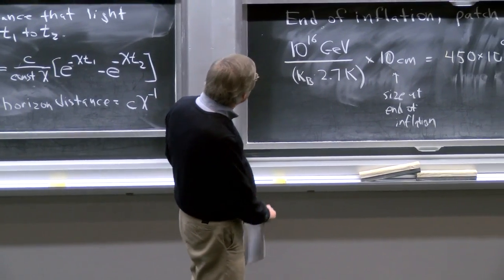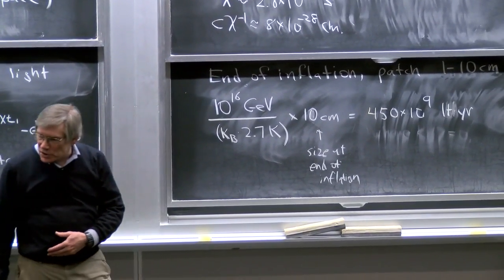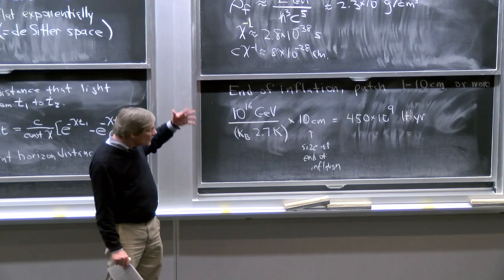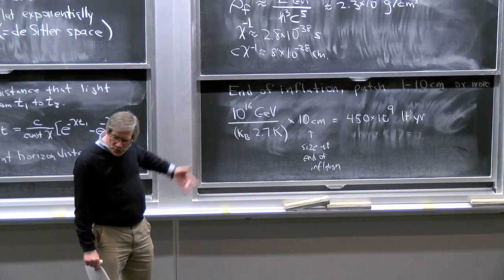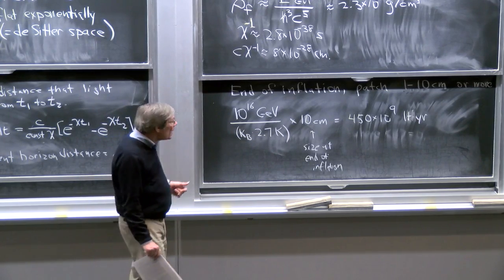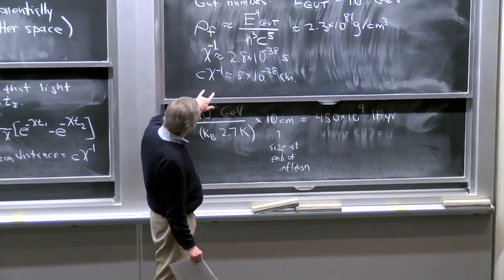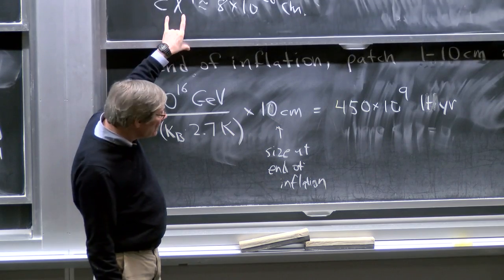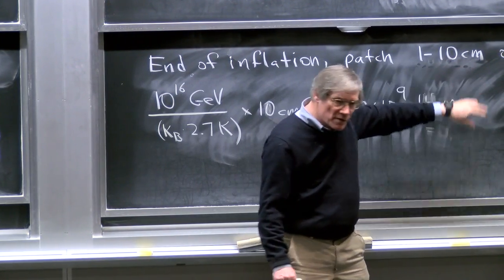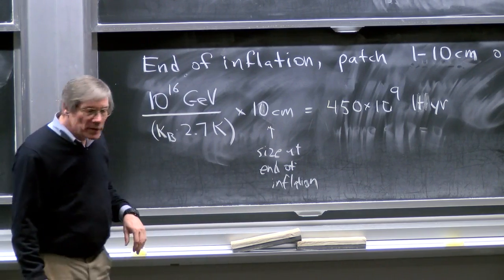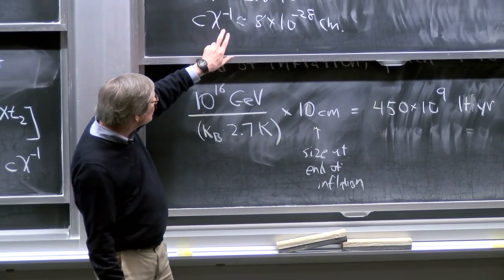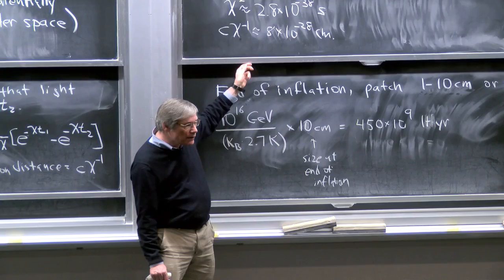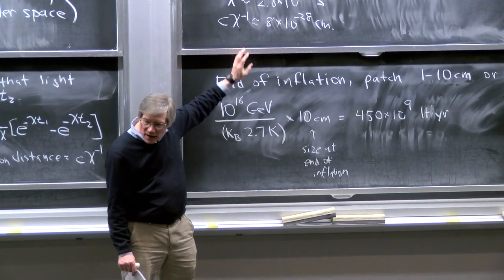In this case, what we've done is we've inserted into the history of the universe an extra phase of evolution, the inflationary phase. And if we go back to the beginning of the inflationary phase, we see that that problem is just not there. And if it's not there, it doesn't develop later. At the beginning of the inflationary phase, by assumption, the region that we're starting to talk about was about a horizon length in size. And if we had enough inflation to produce 10 centimeters out of that, that was 10 times more than we needed, it would mean that the entire observed universe would be coming from a region that would be only about a tenth of the size of this Hubble length. So that would therefore be well inside the horizon at that time.